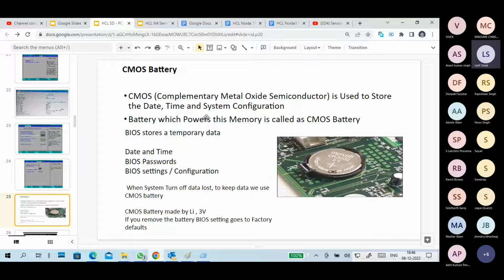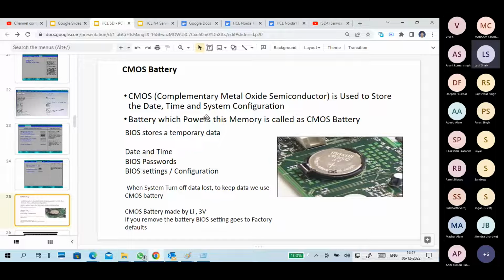So the BIOS battery or CMOS battery, a 3 volts lithium battery, continuously gives power supply to your BIOS chip. So your BIOS chip keeps this data, your date and time will run continuously, your BIOS passwords will be safe, and your settings will stay as they are.